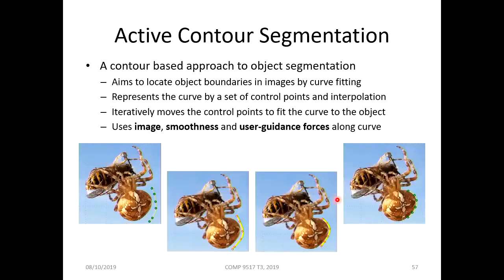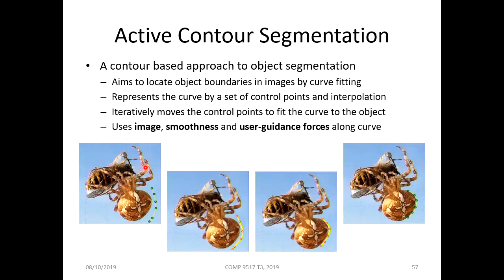Okay, the last two techniques that I want to talk about, and then hopefully there's some time left to also talk about evaluation of segmentation methods, are first active contours and then level sets. So active contour segmentation really focuses on what I mentioned in the beginning as one of the ways of looking at this problem. It focuses on the contours of objects rather than the regions. So you may be interested, for example, in this image to find what is the contour or what is the length of this object.